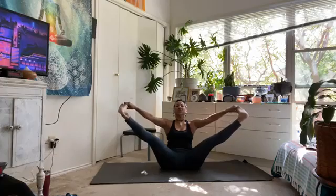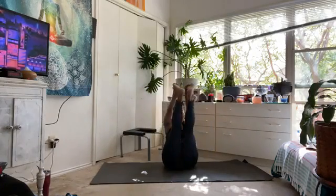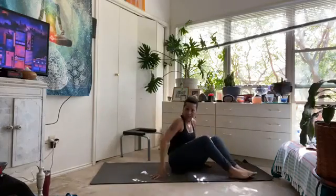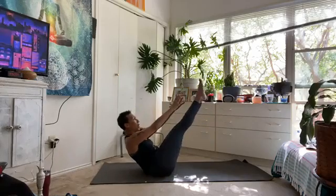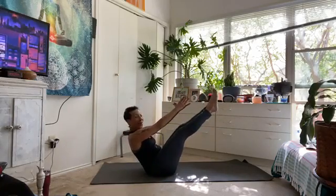Grab those toes and take them to the side and hold. Oh, yes, right there. Bring them front. And release and hold. I'm not doing no tricks here. Look. Hold, hold, hold. Whoa, see, I came down, but look, I came back up. Yes, hold. There you go.